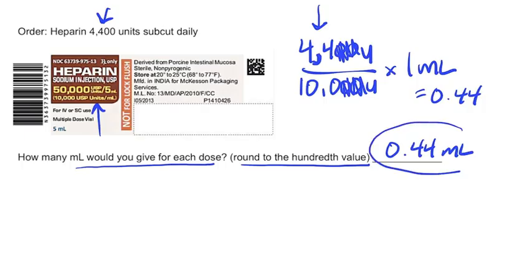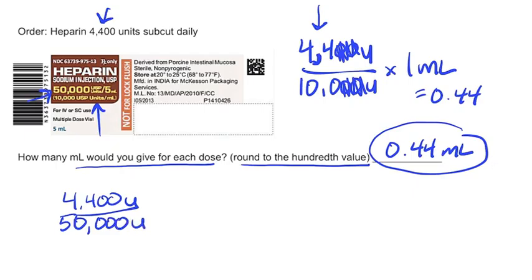And I get 0.44 milliliters, but let's go ahead and try that again. If I want to do 4,400 units and divide that, I'm going to use the other just so you can see how awesome math is, because it's so much fun when you really learn math, right? And now it's in 5 milliliters, right? And so 50,000 units in 5 milliliters. So both of these should work. I'm going to get rid of 2 zeros like I did the first time. And now I'm going to do 44 divided by 500, and that's going to equal 0.088.